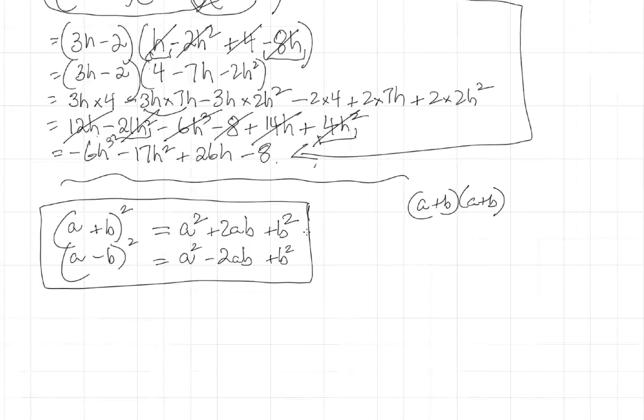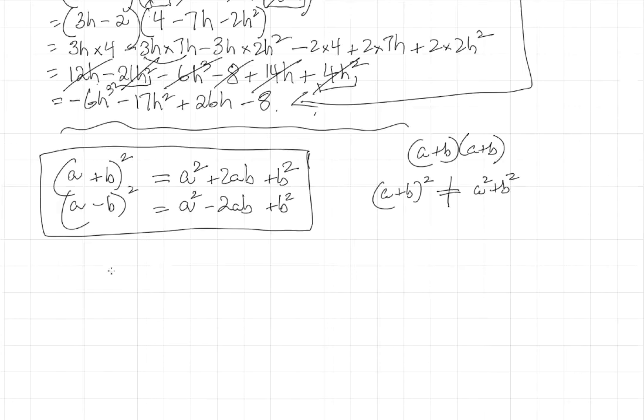committing that to memory. Also note that a plus b all squared, and I see this quite often, is not equal to a squared plus b squared. A lot of people like to take a shortcut and just square the first one, square the last one. We've seen that's not the case. That's only 2/3 of the answer. You're still missing that middle term. So don't ever think that a plus b all squared is equal to a squared plus b squared.